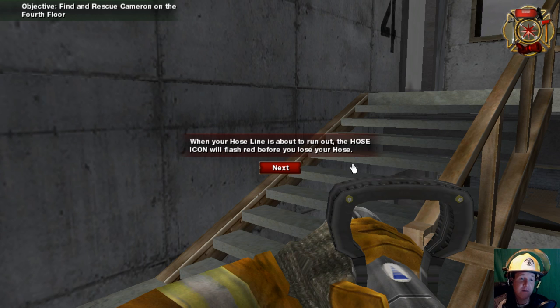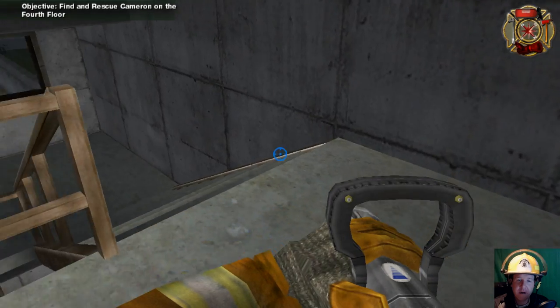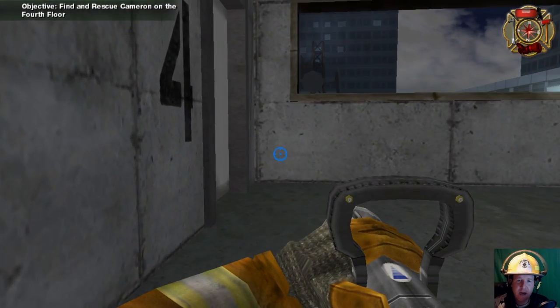When your hose line is about to run out, the hose icon will flash red before you lose your hose. Moving back toward the hose will cause you to automatically pick it up again. Okay, that's right, I forgot. I don't see a hose behind me.